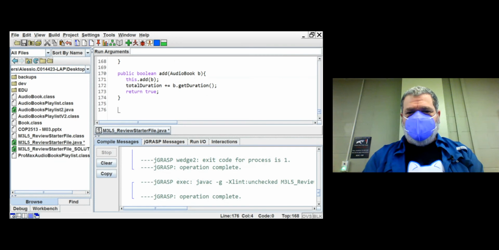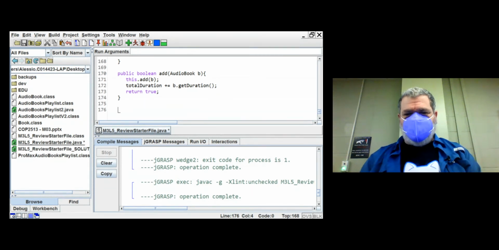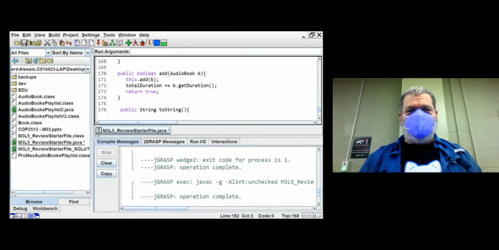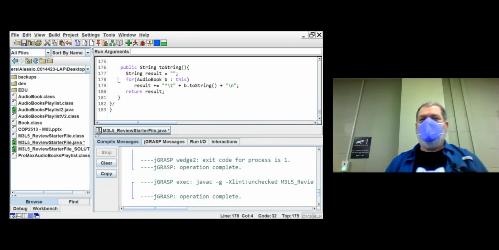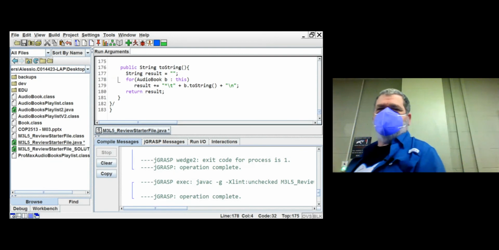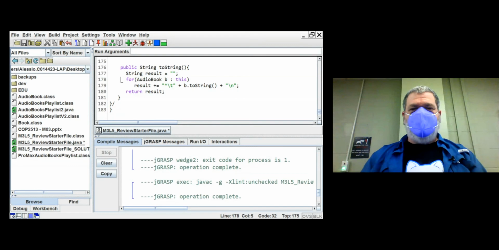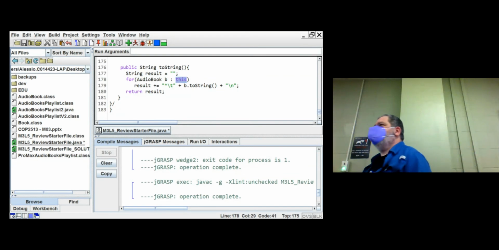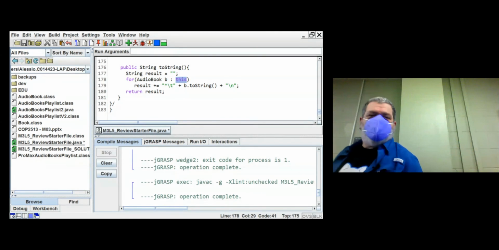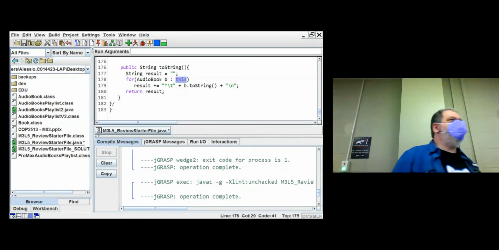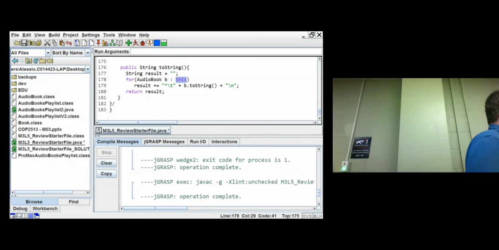So I'm going to go a little faster on the rest. What about toString? Well, I can write the toString. So remember that this AudiobooksPlaylist class had to feature a toString method. Here's my toString method. This is the only thing that I modified. The previous version said, for each audiobook inside of the array list.